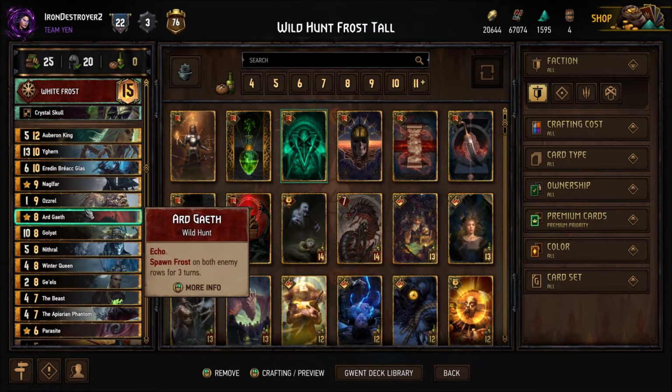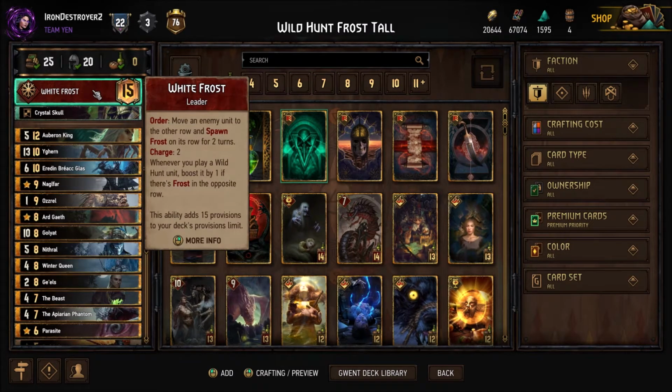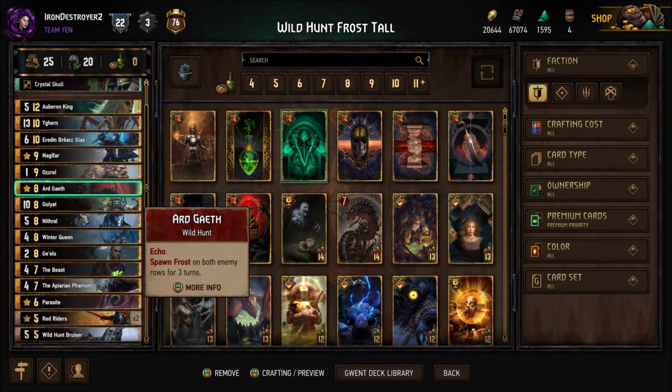Ozral we mentioned already. Gaeth gives you Frost for a few turns, 3 turns on each row. I'm not sure. In this version of the deck I put in as much Frost as possible because I want to get a lot of value off of the Frost points from White Frost. I want to see how much value we could get from this effect of having Frost out giving a 1-point boost. So we put in a lot of Frost. It might be too much. We'll find out in these games.